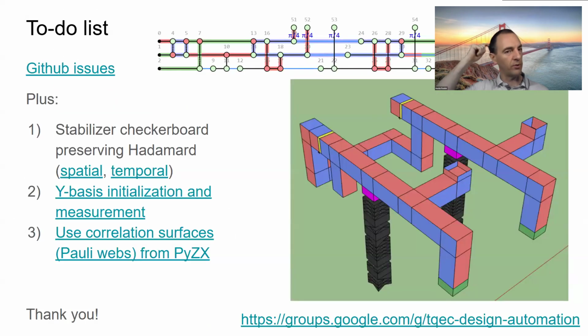All right, so what's the future? Right now, we are working hard on getting Y-basis initialization and measurement. So what are they good for? You can use those to do S gates. They are half phase flips, half a Z flip. They're represented here by these blue prisms. That's a work in progress to implement. We still are working on implementing the Hadamard gates, so we have good circuits for them, but there's work to be done to get them into the tool.